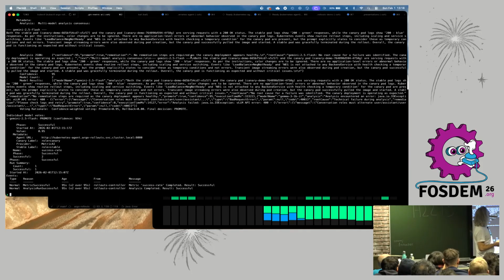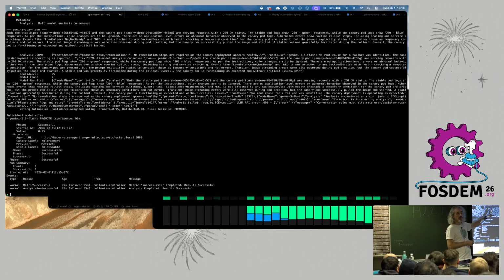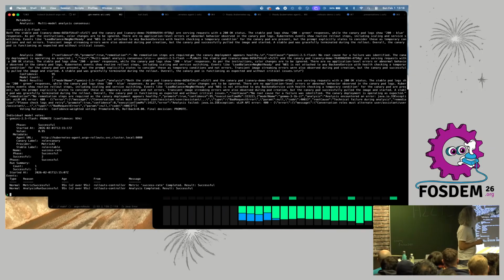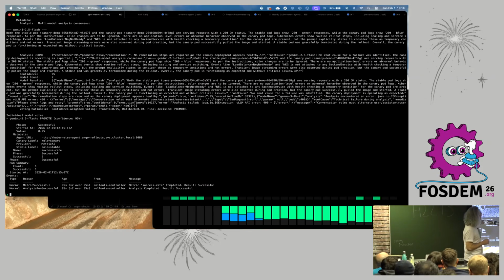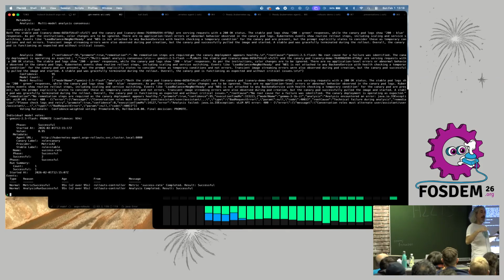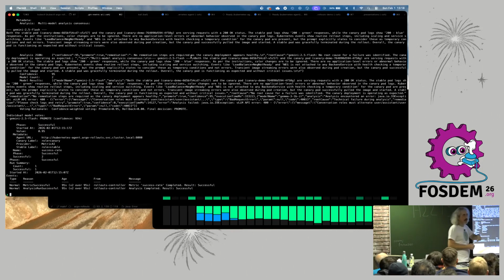I have a multimodal analysis here because I'm also running Gemma, so I'm running this against Gemini and Gemma. Gemma is running on a GPU inside this Google Kubernetes cluster. That's not working that well yet, but it's doing both at the same time. Gemini is telling me the stable pods show green responses, the canary pods show blue responses. In the analysis template you can give extra instructions, and my instruction is ignore color changes, because sometimes it's like, oh, it's red, red looks bad, I will roll back. So as per the instructions, color changes have to be ignored, and so everything is fine.